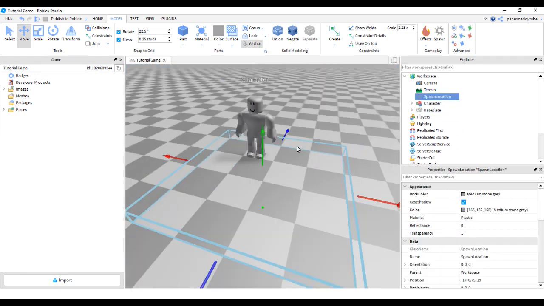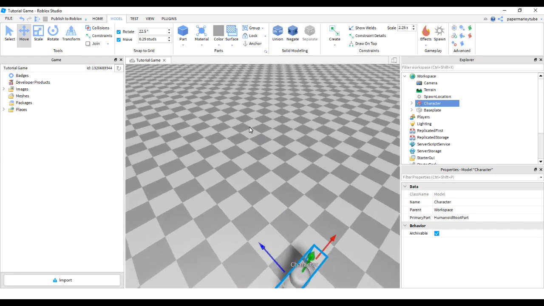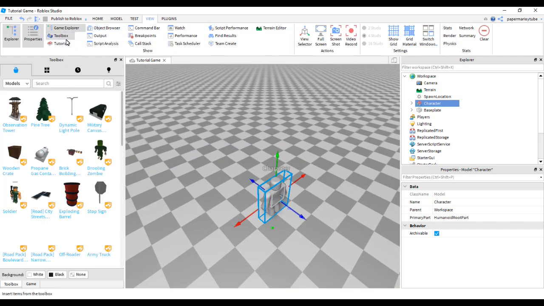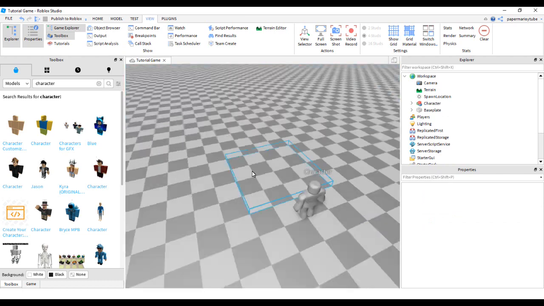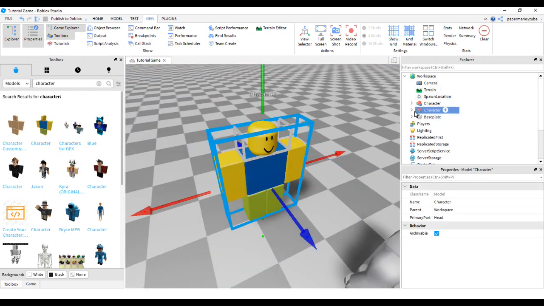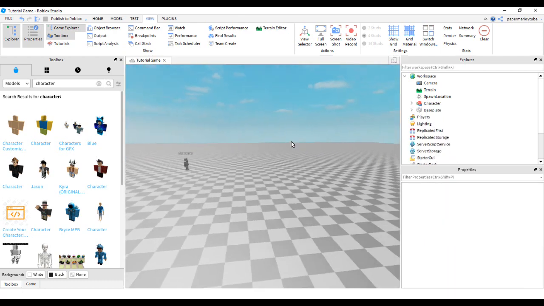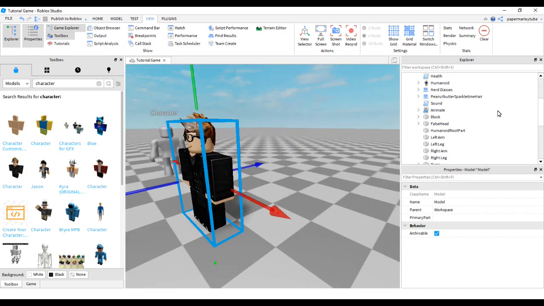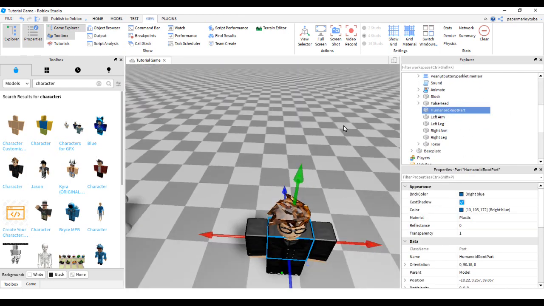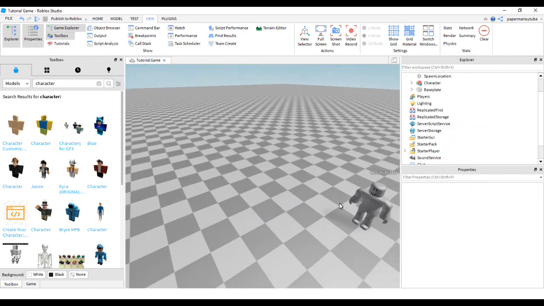So now we need to find the spawn point. We're just going to put him right next to it just so that we can spawn in and talk to him. If you are going to use a character from the toolbox, for example, you're going to have to make sure, let's look up character, that when you load it in, it has a humanoid root part. If it does not have a humanoid root part, that's fine, but it's going to be a little more complicated to make. So for example, if we pull up this guy, he has a humanoid root part, meaning we could totally make him. So you're just going to have to make sure that your character has a humanoid root part.